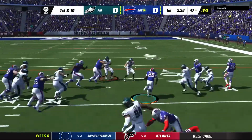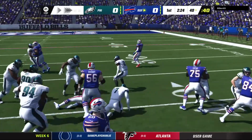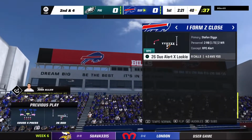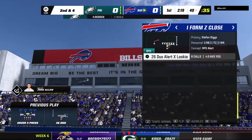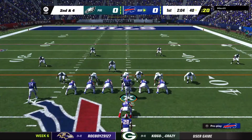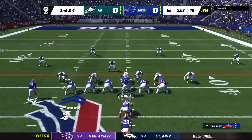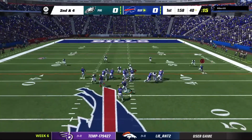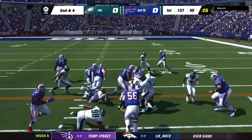They run again on 1st down. Cook. It's a 6-yard pickup, and it gets him to 2nd and 4. The Bills come into this one still undefeated despite the one tie. And they come in on a pretty good roll here, winners of 3 straight. And I thought that they played pretty well last week. Their execution, their discipline, their resilience, all on display in that victory.